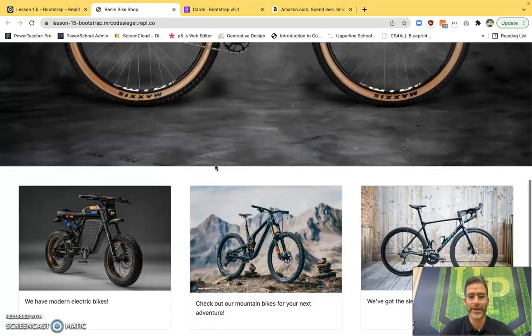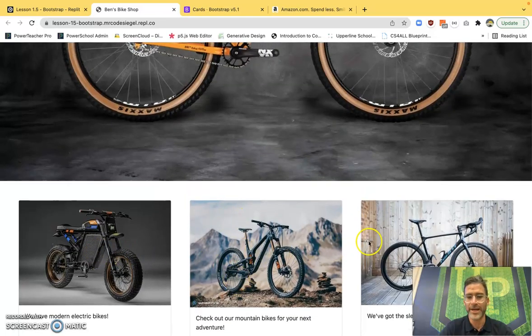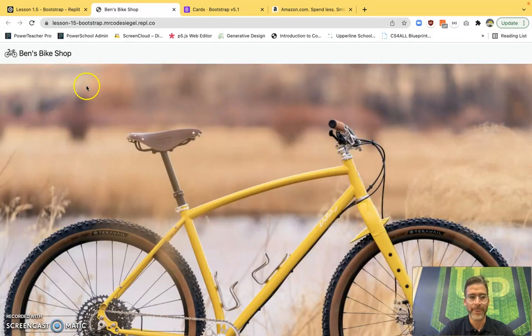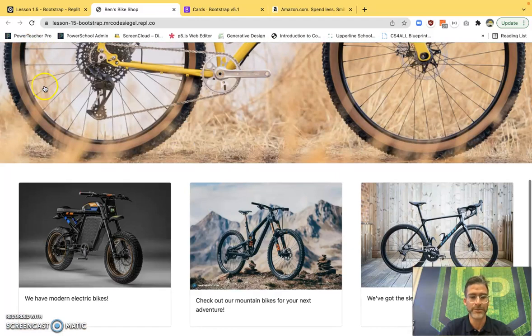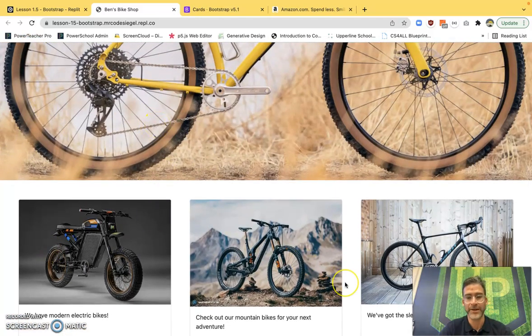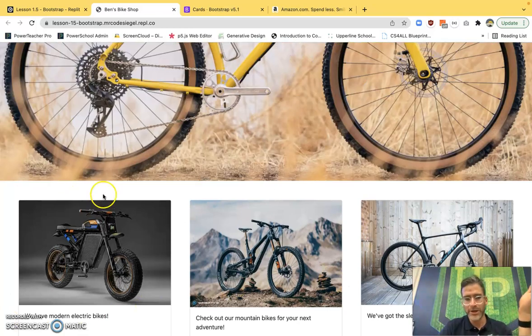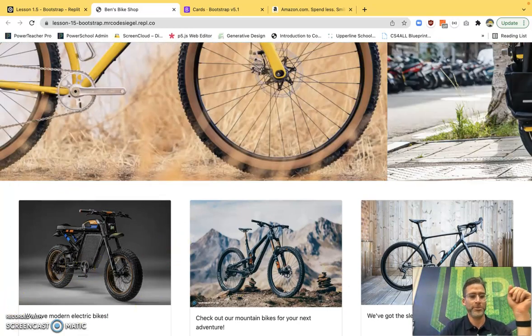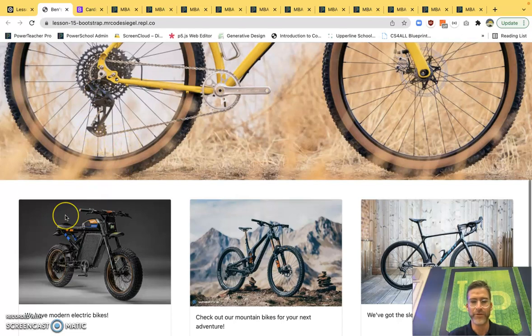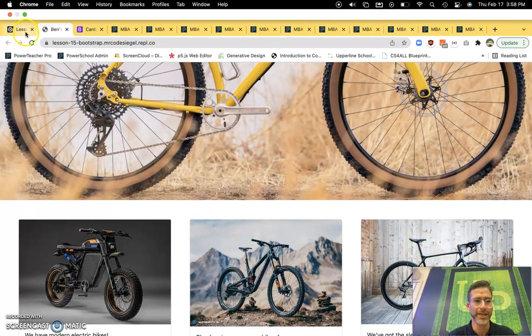All right. Now I'm really liking this website. So I got my elements, I got my carousel, I've got this where it says Ben's Bike Shop, so Navbar, a beautiful carousel, and these cards. All very professional looking and very easy to do. Now, my video is going to cut off in a minute, but I do just want to add a few nice touches.